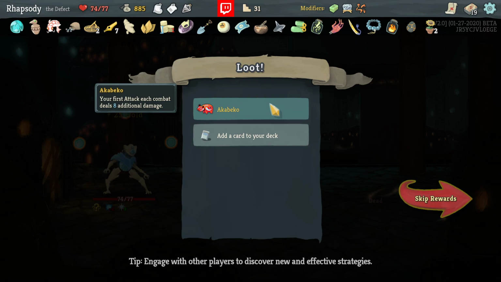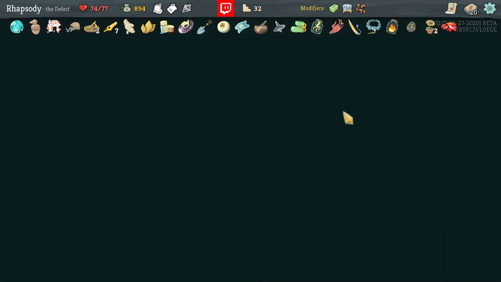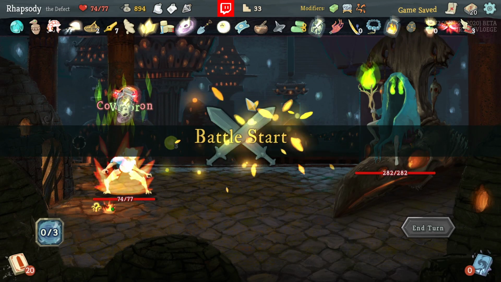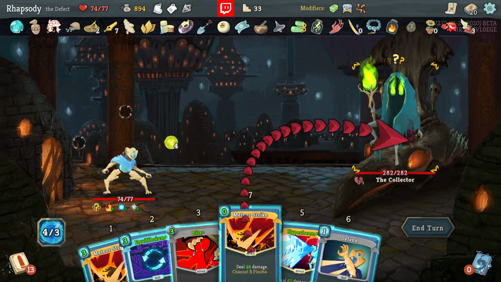Akabeko: your first attack each combat deals 8 additional damage. And another Hyper Beam, sure. Yeah, why not? Dig for another relic. Getting the Wing Boots: you may ignore paths when choosing the next room to travel to 3 times. I'm gonna hit so many elites. Gosh, if only I perfected the first boss. If only. Oh, this could be so insane.